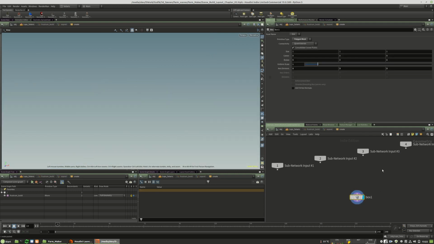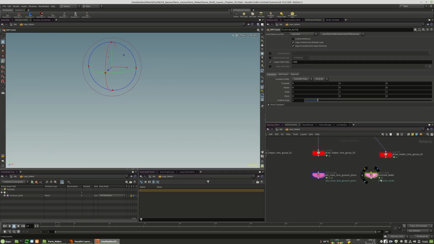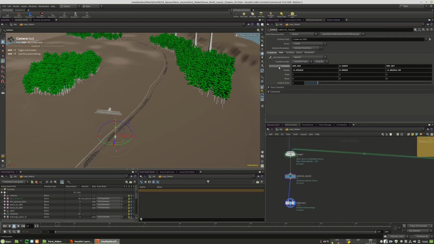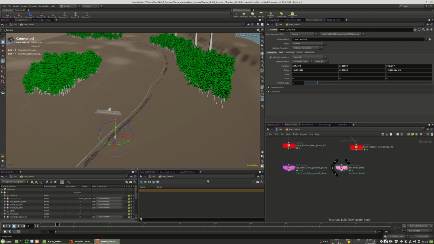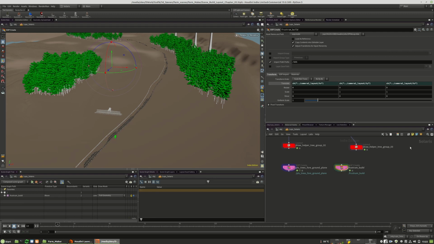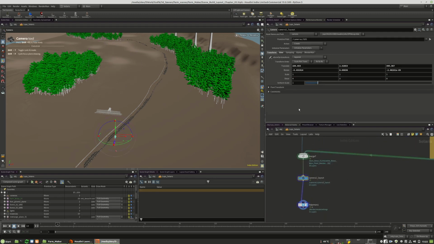Nothing special, just a poly box. Now I will take the translation data of our shot camera and reference it exactly to our box. And I will also do this with our rotation.